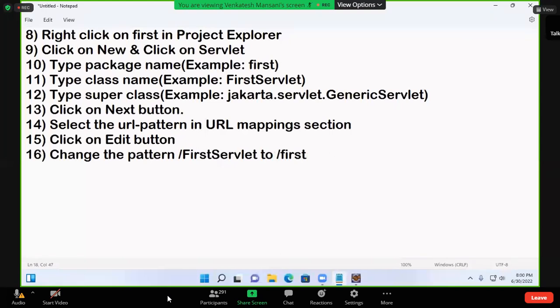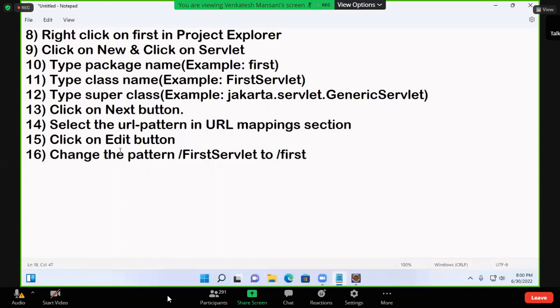Project name first I gave, folder package name first I gave, URL pattern first I'm giving, everything first. Okay, it is easy to remember. If you give all different names, again you have to remember what is what.